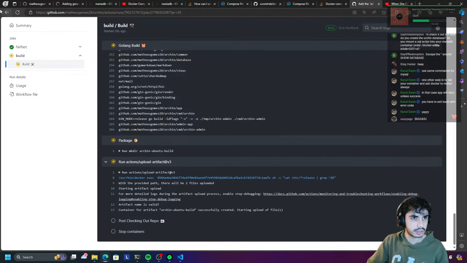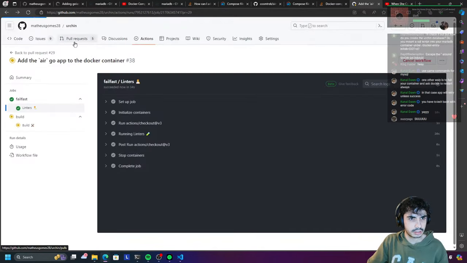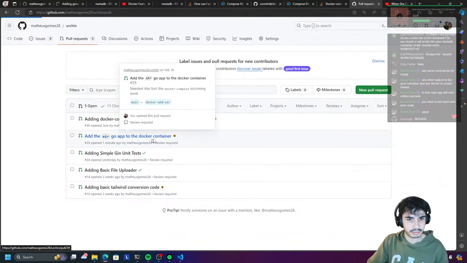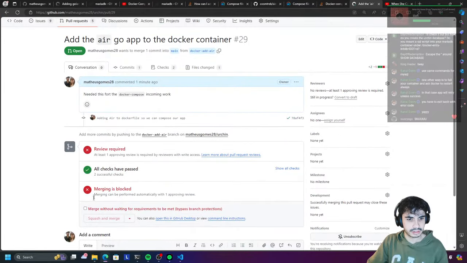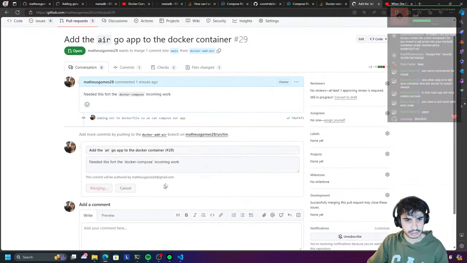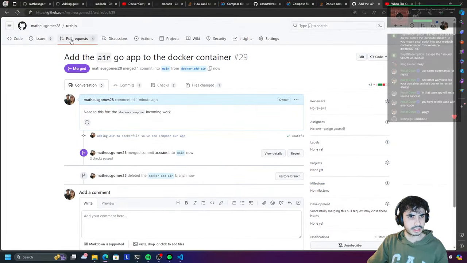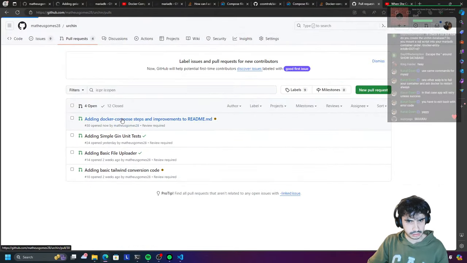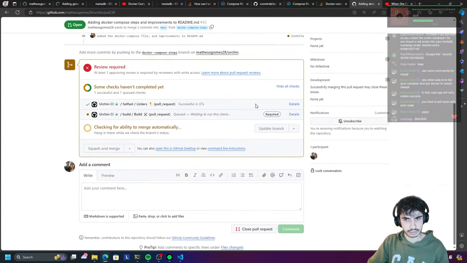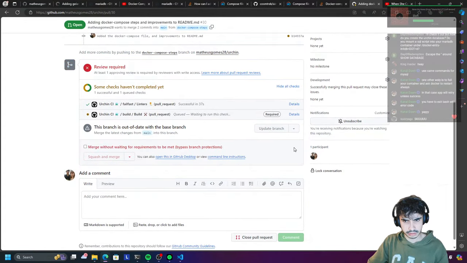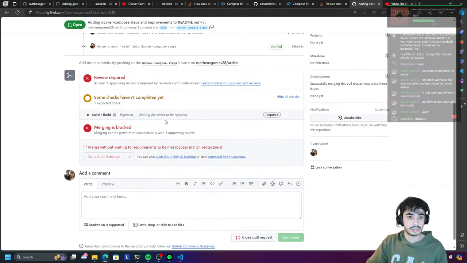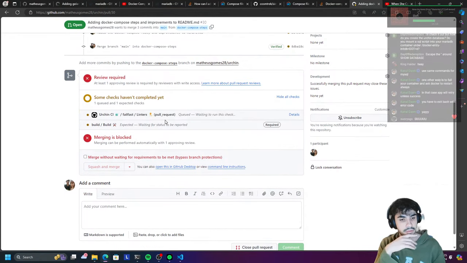There you go. So that worked. And that means we just gotta make sure that everything's working fine before we hit the merge button, right? So we squash and merge. Delete the branch. And that's it. That's one done. And is this gonna work now? Okay, update branch. Maybe we can update the branch for the CI here. Oh, so we're gonna run everything again.